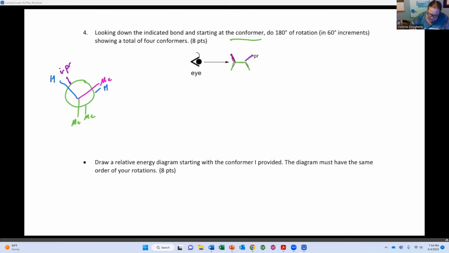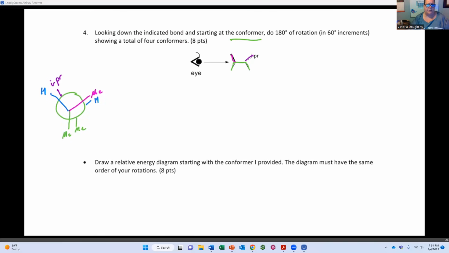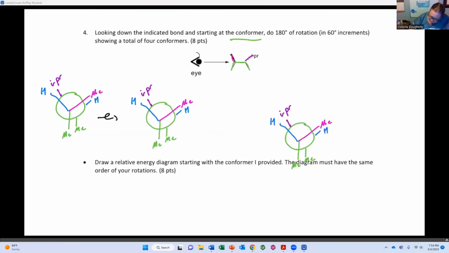All right, so we're actually starting in an eclipsed formation. Again, there's a bunch of different ways to do this correctly. I am going to keep my front stationary and rotate my back clockwise in 60-degree increments. I like to show the little dipsy doodle here, so I'm going to copy and paste this four times, and then I'm just going to erase the back and redraw it.